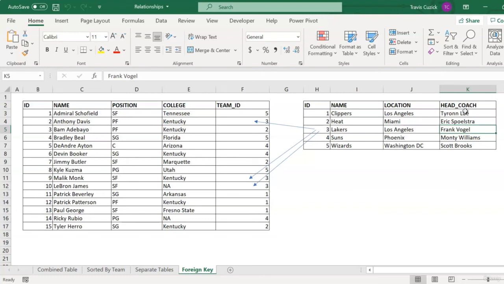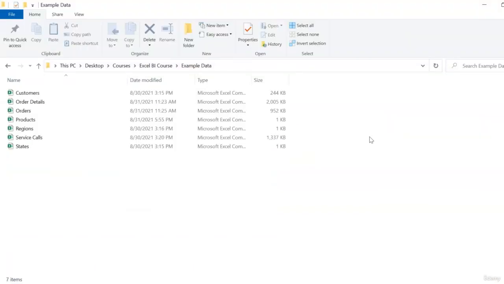Now, there are also scenarios where instead of the primary key in this table linking to, say, 3 records in another table, it links to just 1 record in another table. Now, that's called a one-to-one relationship, and it's fairly common as well, although again, much less so than the one-to-many. So hopefully at this point, you kind of get why our example data is broken up into so many different tables, and also how you might identify the relationships between those tables.